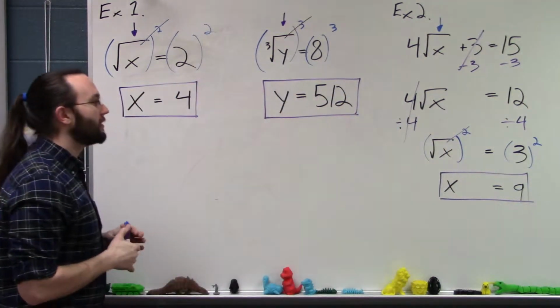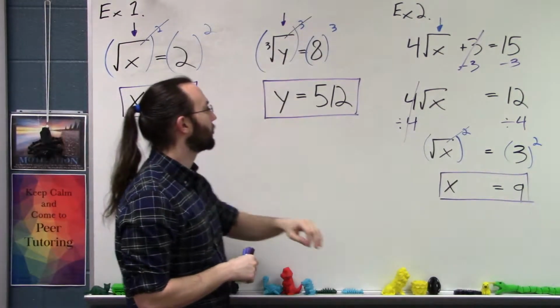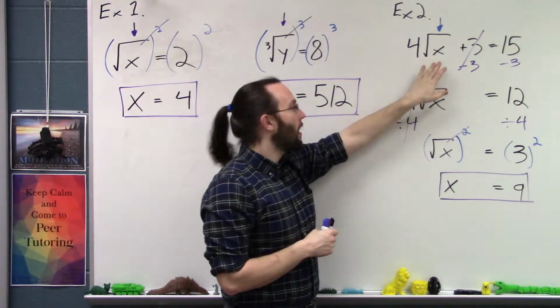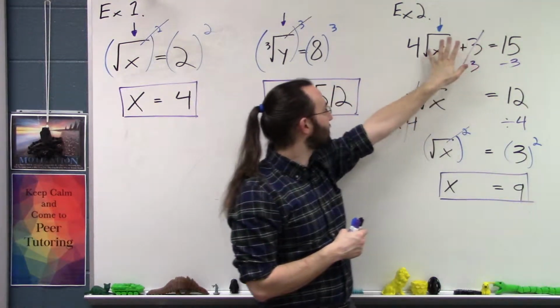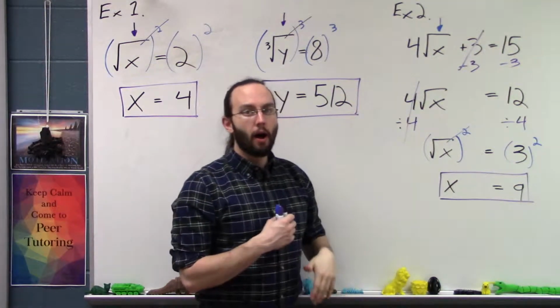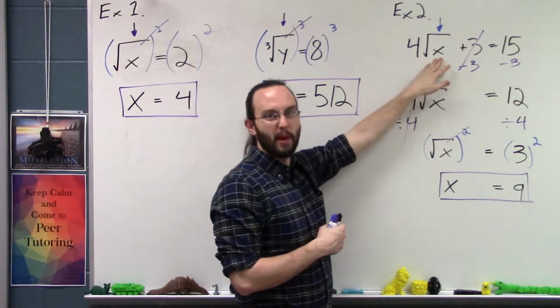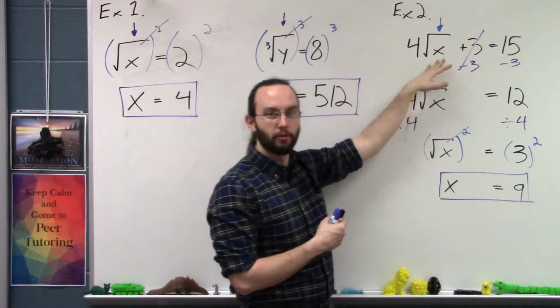So far, all 3 of these radicals just had a variable under them. Square root of x, cube root of y, square root of x. This one had more stuff outside of the radical. We had a coefficient. We also had that constant term 3. We do want to take a look at some examples where the radical does have other stuff with it. Maybe it's an x minus 1, an x minus 2.